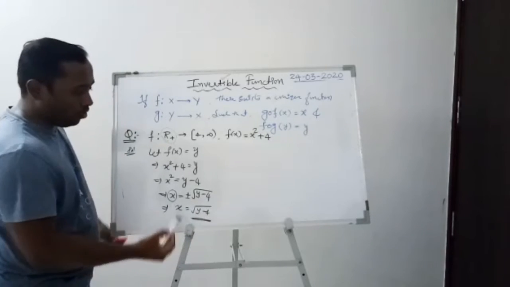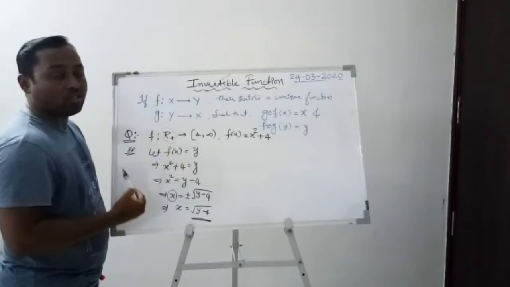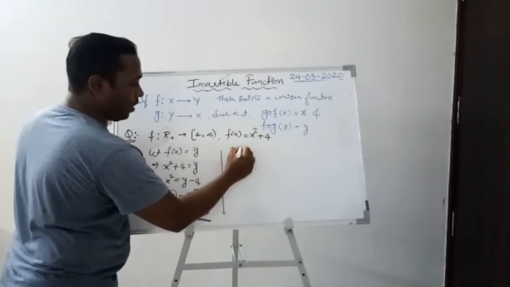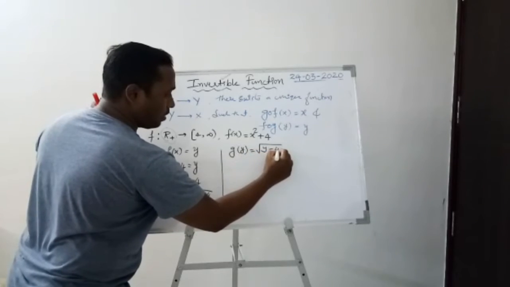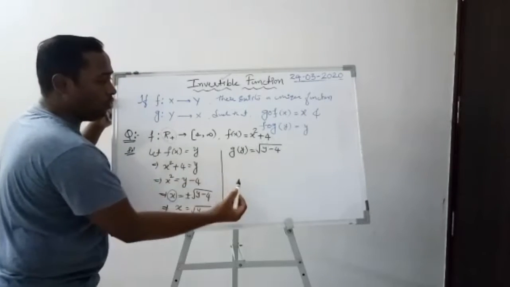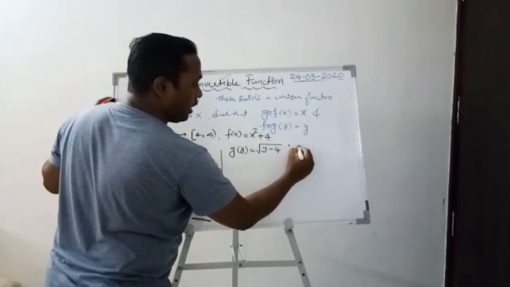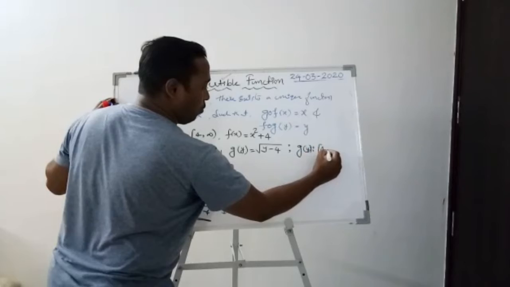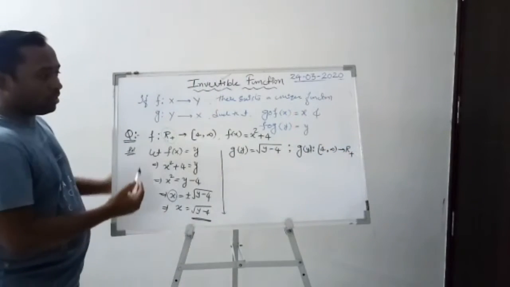So the function which we got in terms of y is called the g function, or g of y. Hence g of y is taken as under root of y minus 4, where the possible value of y should be 4 or greater than 4. Hence g is a function, under root of y minus 4, defined from [4, infinity) to positive real numbers. So I repeat the same process.